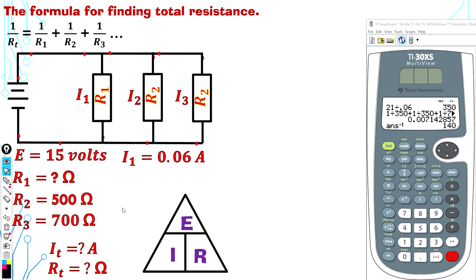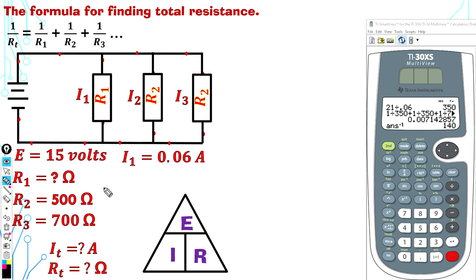All right, so let's try another one. And I want to go ahead and fill in my R1 right here. Oh, we can calculate R1 because I've got my volts here. So I think on this one, we've got enough information to solve everything.